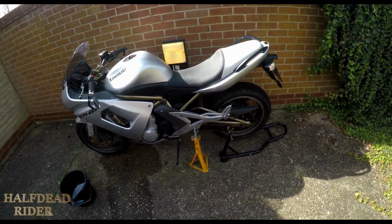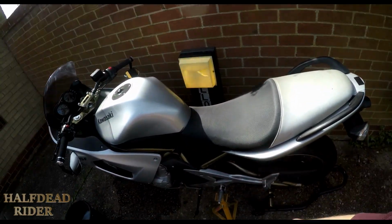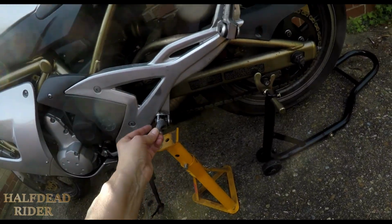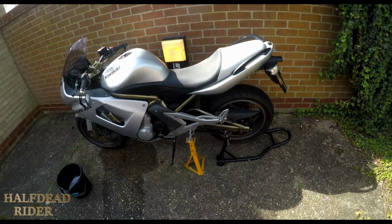I may even replace the pegs, because when I dropped it recently here, that did mess the other side up a little bit, and that's why I've unscrewed the bit off the bottom there, so it looks a bit more uniform. Not that it really matters, because the other one was snapped off.